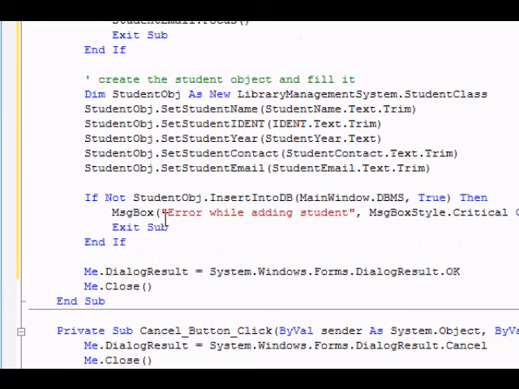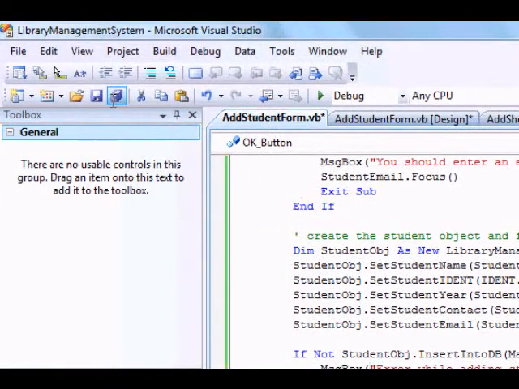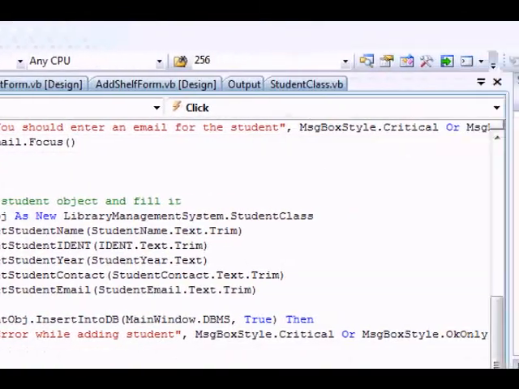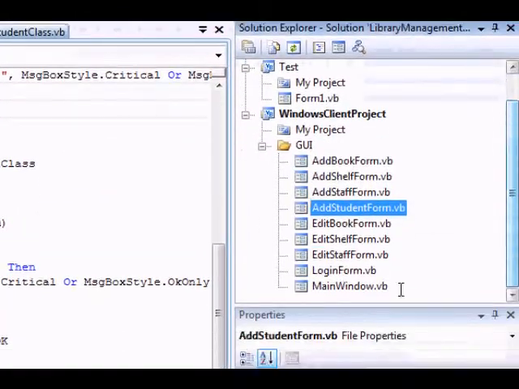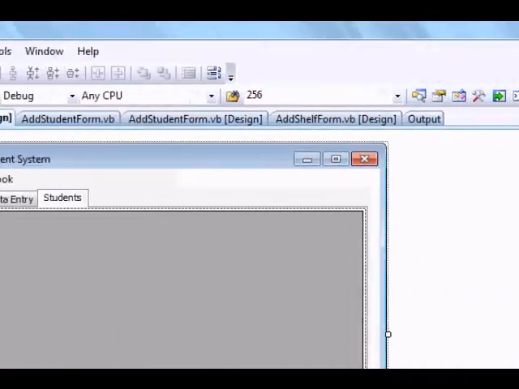Otherwise, if all goes well, we will get okay. We will save this here.